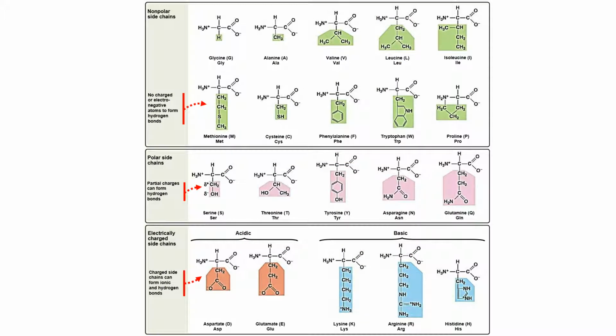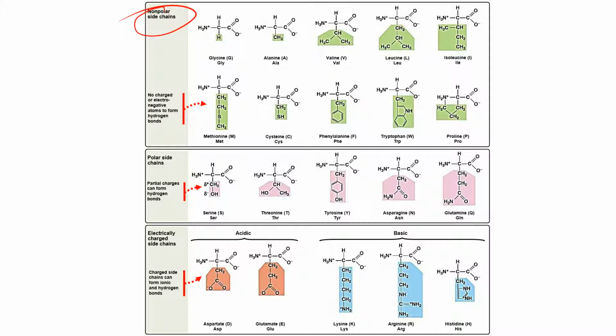Now, let's look at the different types of amino acids. I'm not going to hold you responsible for memorizing the amino acids, what group they fall under, and what they look like. I would give you something very similar to this table on an exam if I wanted you to use that information to answer a question. Looking at your amino acids, you have your nonpolar amino acids. Here you have your simplest amino acid, glycine, whose R group is actually a hydrogen.